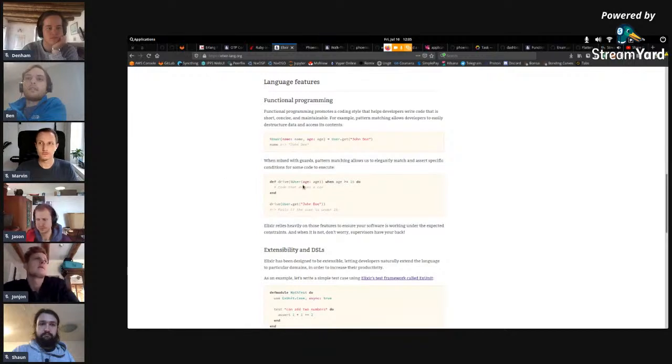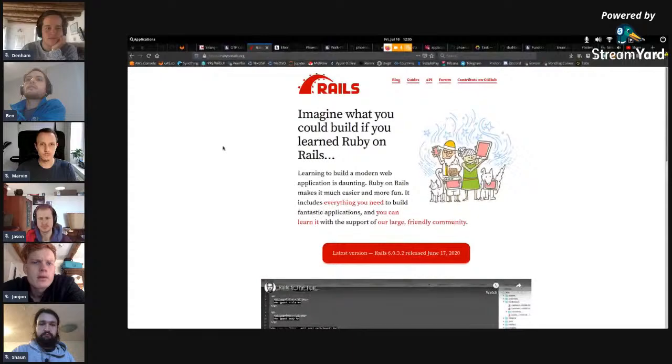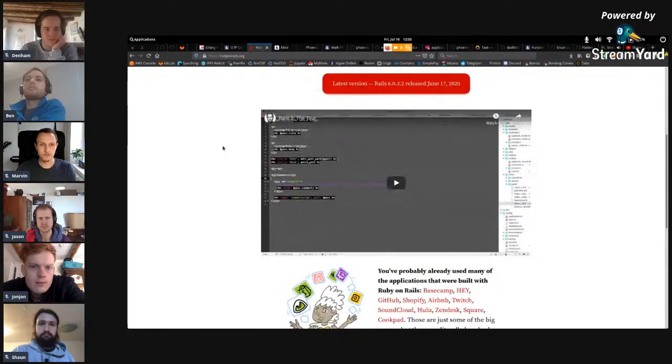Is there quite a big syntax difference between Erlang and Elixir? Or is it completely different languages in syntax, or is it kind of a little bit similar? And is Elixir a little bit more user-friendly? Yeah, so Elixir is a lot more user-friendly. If you're coming from the Ruby on Rails or the Ruby background, you'll be very familiar with the syntax.